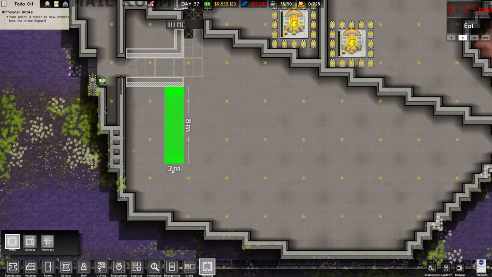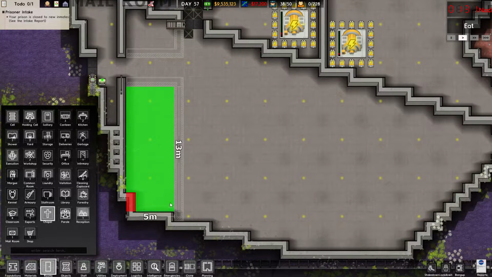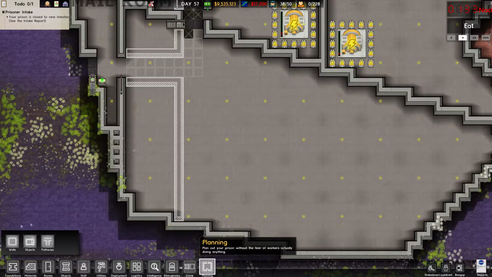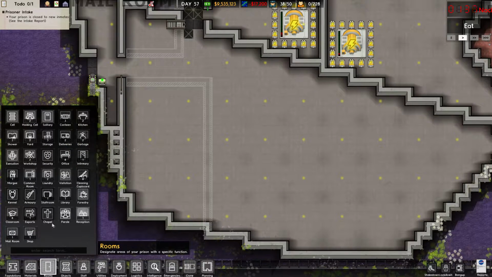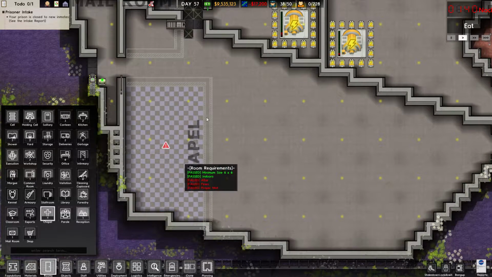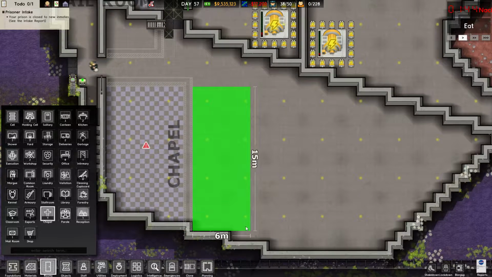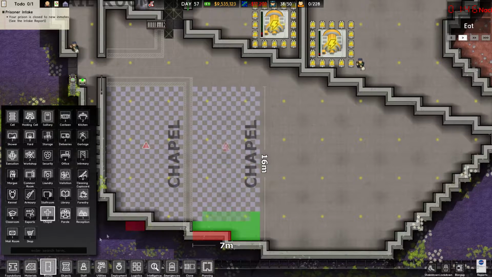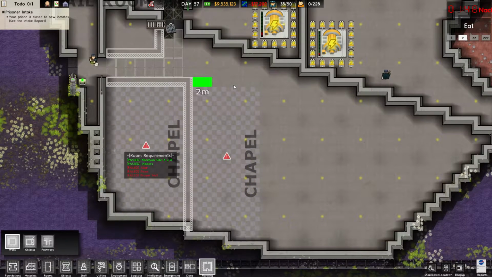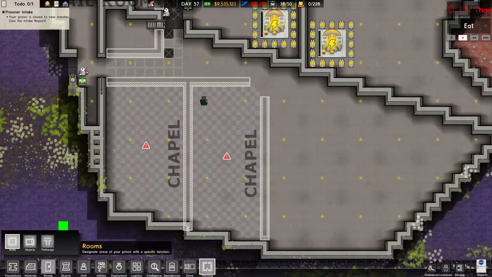I suppose we could then have... how big does the chapel have to be? 6x6. Come on. That's okay, because then we can just build this out like so. And then have a big chapel. 14 by... was that 14 by 8? 14 by 8, yeah. And then just have maybe another one down here as well. 16 by 7. Which should leave me just... Oh, that's okay, we can just do that.